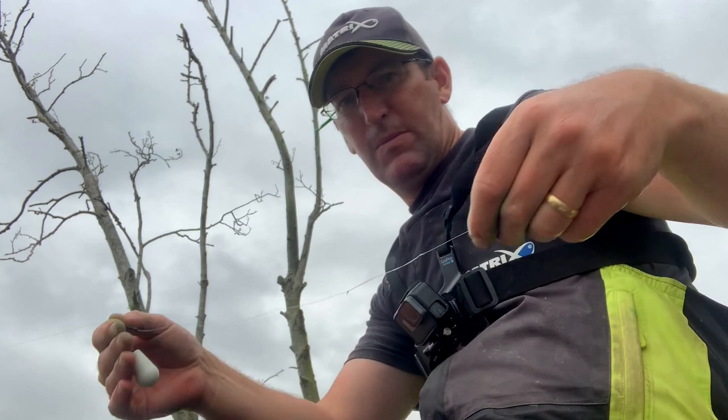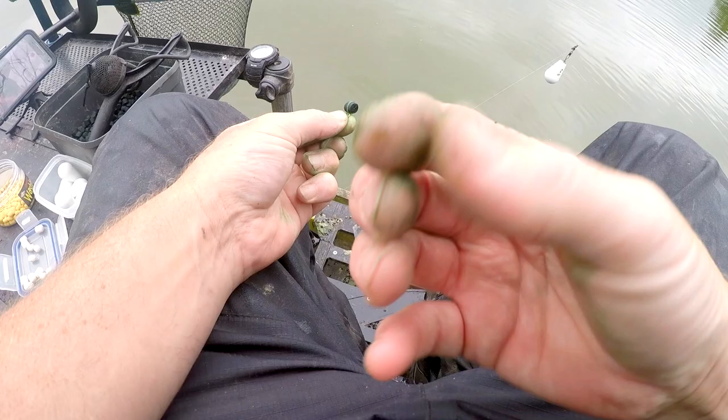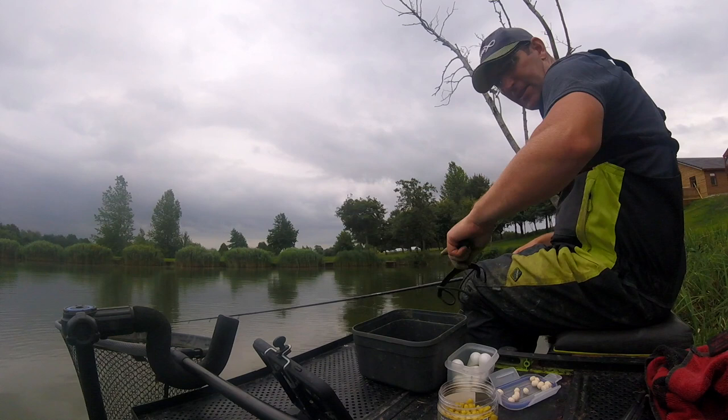So, what am I, about 18 inches there now? No, 15 inch. Not just on a normal 8mm swim stem. Already getting the nice green hands from the pellets. Let's feed. See how long this takes to catch.